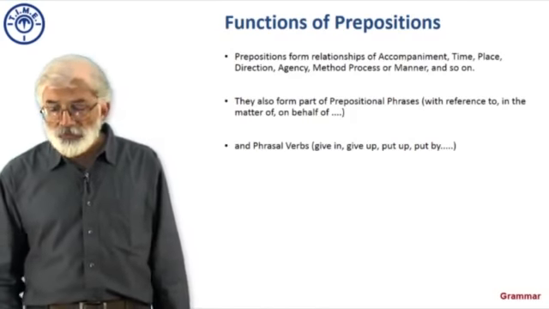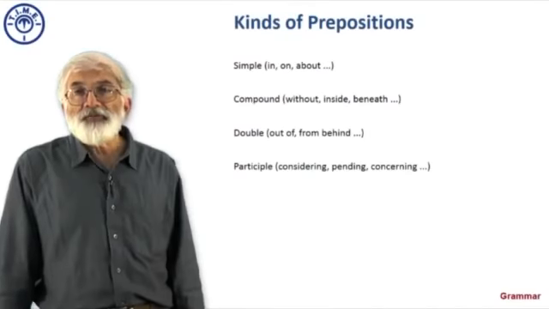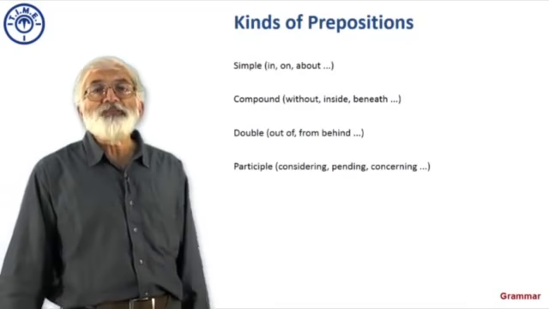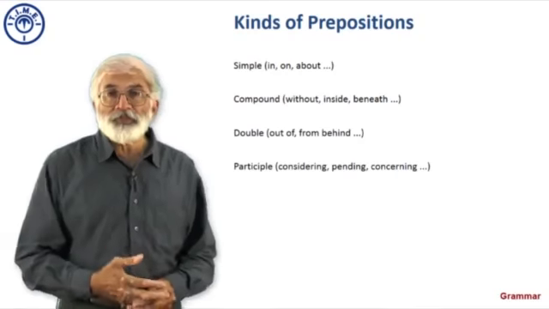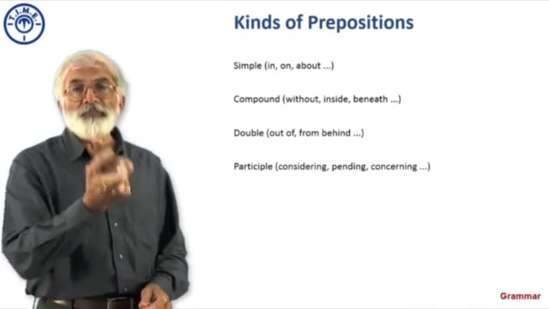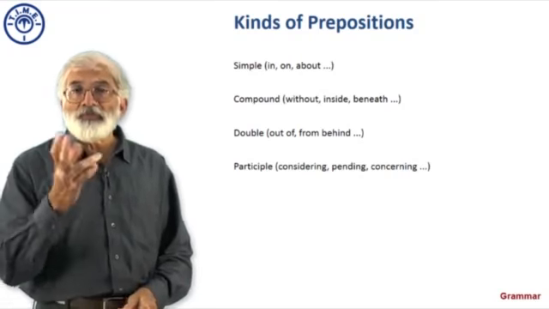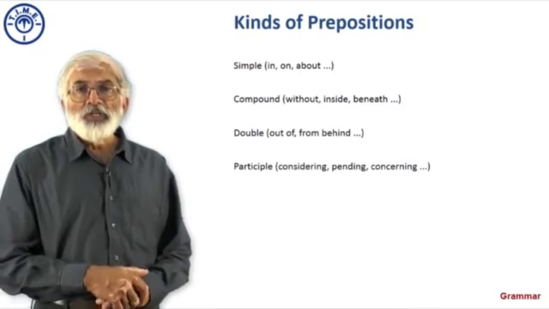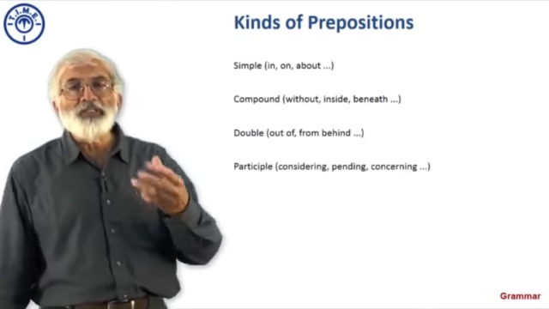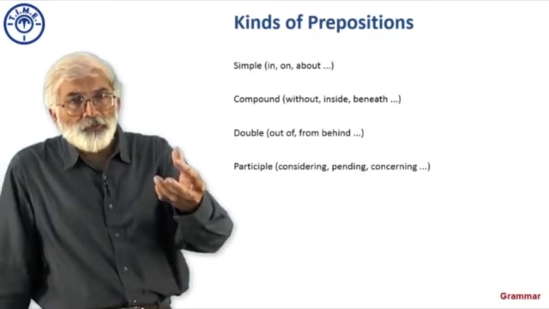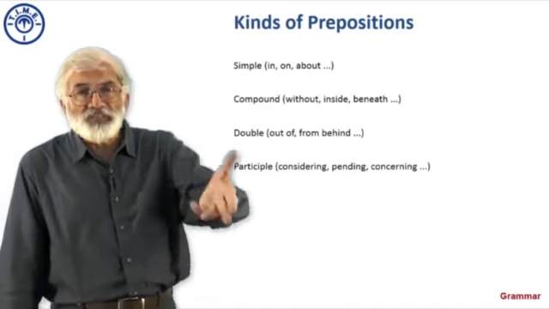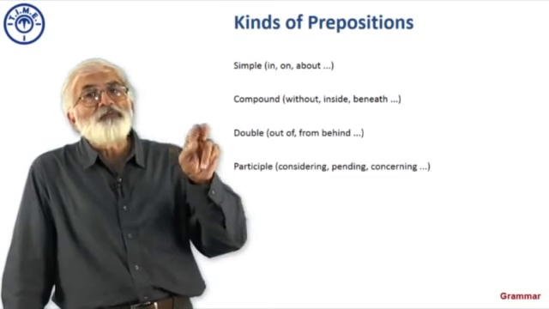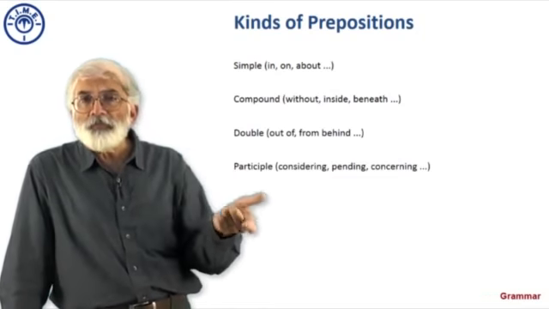Alright, so let's move on a bit. And again, by way of knowledge more than anything else, because this doesn't really make a difference to how prepositions are used, you have different kinds of prepositions. You have simple prepositions, which are the single word prepositions. You have compound, which are actually one word which combines two in them, like without, inside, etc. You have double ones, which are actually two together, like out of, from behind, and so on. And you have participle prepositions, which are in some sense like your ing. Now it seems like it's worded like a participle, but it's actually a preposition. When you say considering this, or considering his letter, that means in the matter of, isn't it? Therefore, you recognize that you can have participle prepositions also. So you have simple, compound, double, and participle.